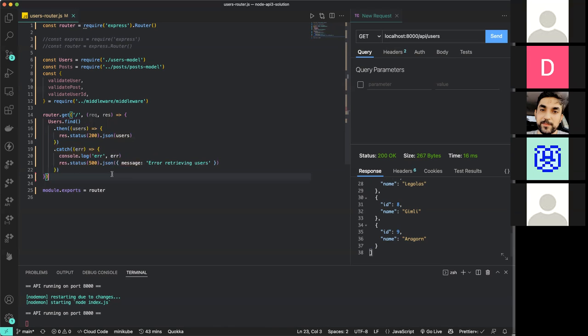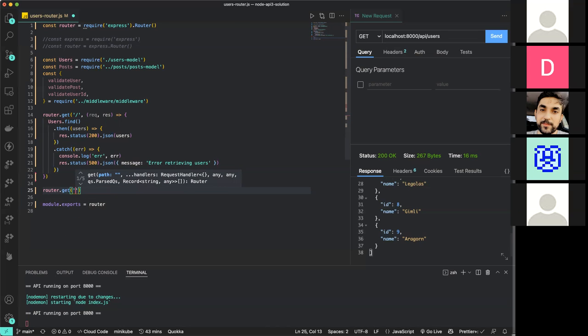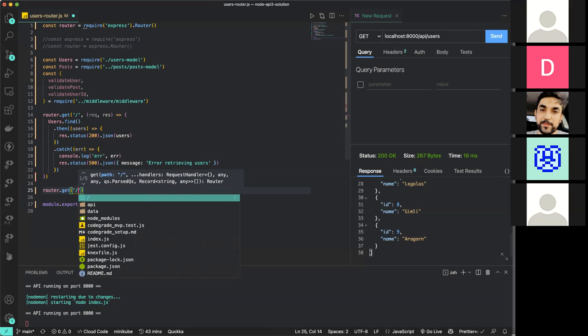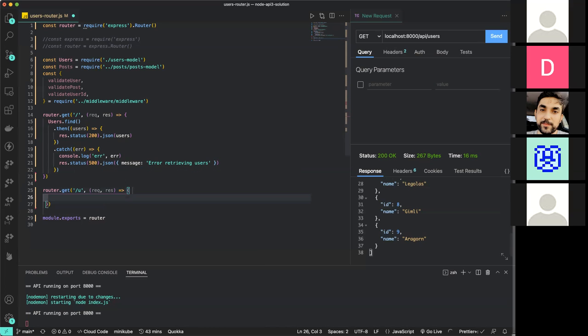Now, we can build the same thing again. Okay. So we're going to do the same thing, but this time we'll do it as an async function. And just to make it different, I'm going to do /u just so that we have a different endpoint and they both work. Okay. So now, if we want to use an async function, the first thing we have to do, of course, is put async here.